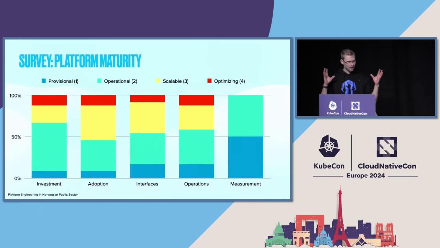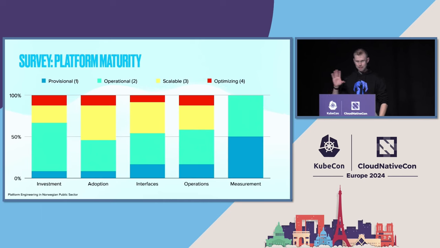And where we see the least maturity in all of these is when it comes to measurements. Again, this is not surprising, because I do believe that only recently have some of these platform teams adopted proper product owners. It's not only the tech side that's cool, but we need to be data driven on how we continue to develop our platform. And when we have taken all of the low-hanging fruits, then we need to really dig into what are the pain points and how are our features and services being adopted by the teams.